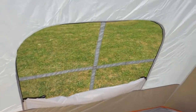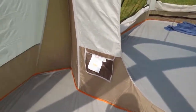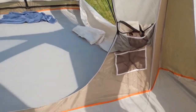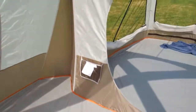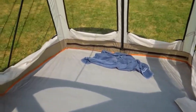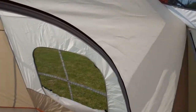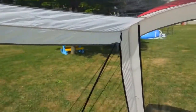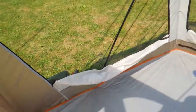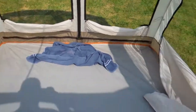And this window looks fine. So, there's one pocket there for your goodies. There's another pocket there for your goodies, plus the pocket for the door. That's probably fine. This area here, I said you can't stand in it. I can stand in it as long as I'm right here, right before you enter, and I'm 5'7" or 5'8". Be a nice place to store your cooler. Maybe a couple of chairs.